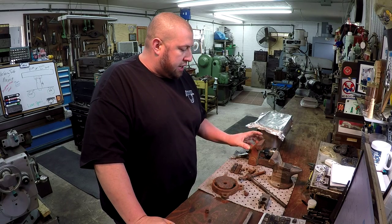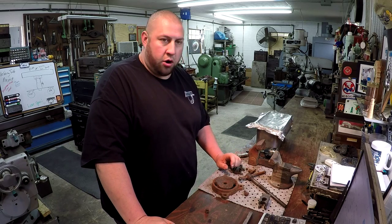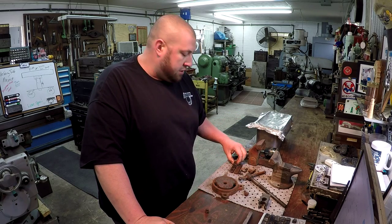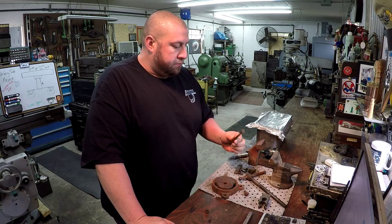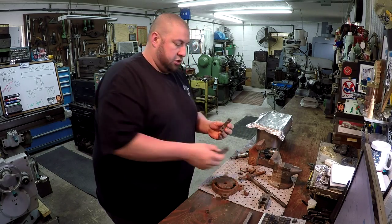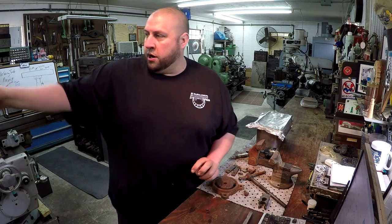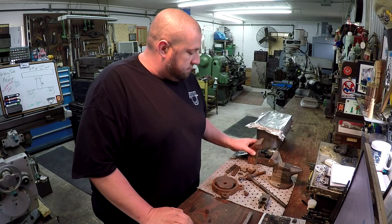One other thing that I decided I'd like to do is, Tom Lipton preaches pretty hard about taking your jaws off and replacing them with copper. And that's a good tip. And he does that on all his vises, I believe. It's something I'd like to do too on a couple of mine. So I think I'm going to go ahead and buy a little piece of copper from McMaster. And instead of putting these steel jaws back on, we'll go ahead and make up a new set of jaws for this little vise here. And I'd like to eventually do that for my other big vise down here also that I always use. So we'll have some copper jaws on there.